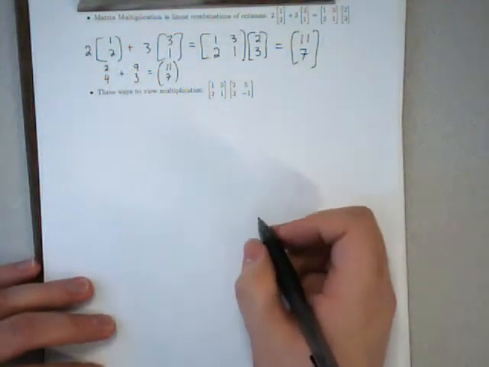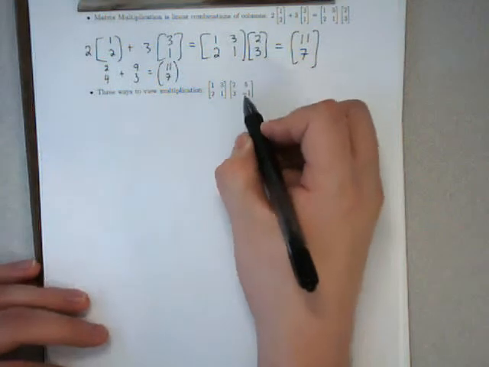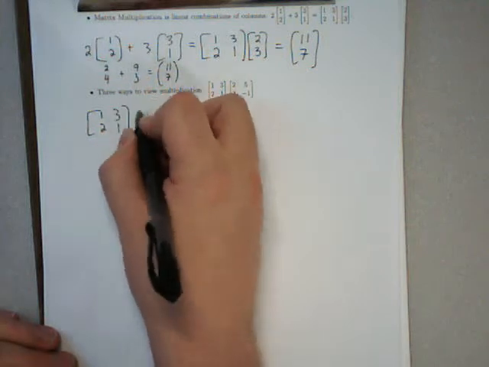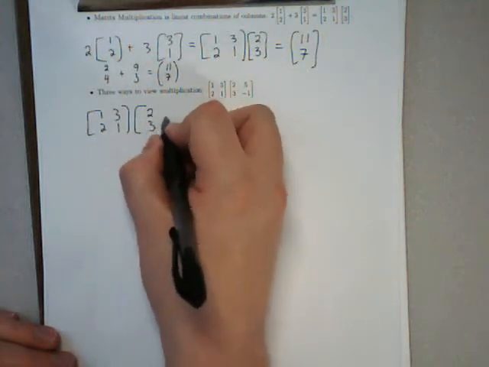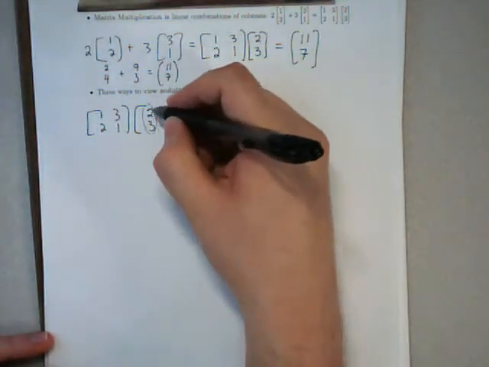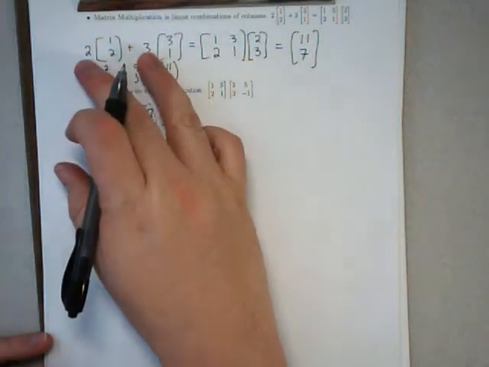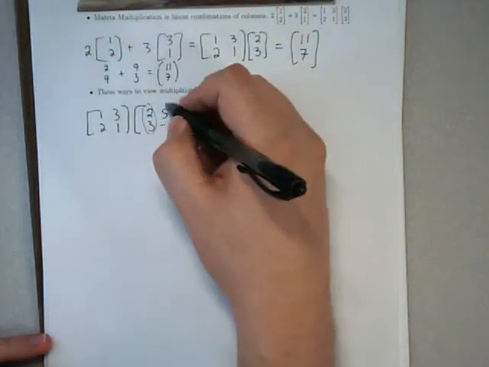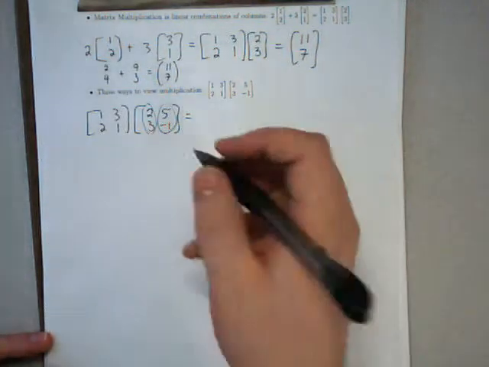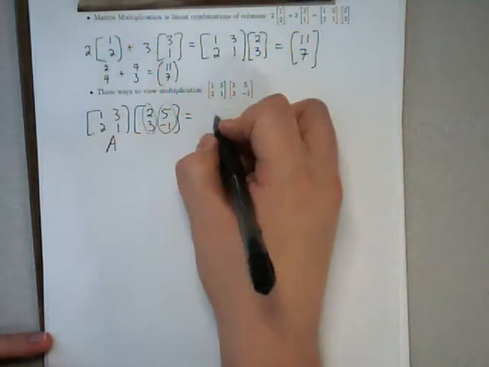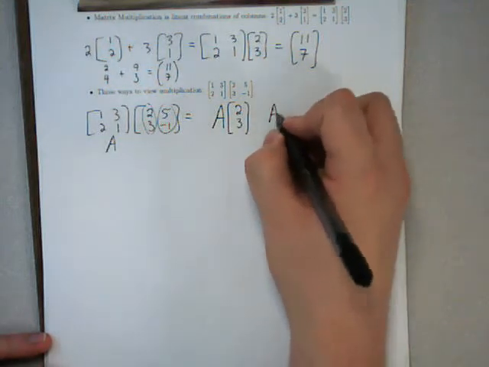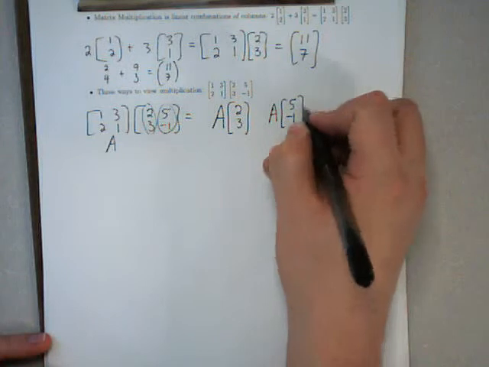So now I want to look at matrix multiplication where I have something bigger than just a vector on the right. So the idea, I'm going to take 1, 2, 3, 1, and let's multiply it now by 2, 3, 5, negative 1. Well, the idea is this first column is the coefficients that I should put in as a linear combination. The second column also gives me a bunch of coefficients I should put in as a second column. So what we're going to do is we're going to take our matrix, I'll call it A, and multiply it by 2, 3. Then I'm going to take the matrix A and multiply it by 5, negative 1.